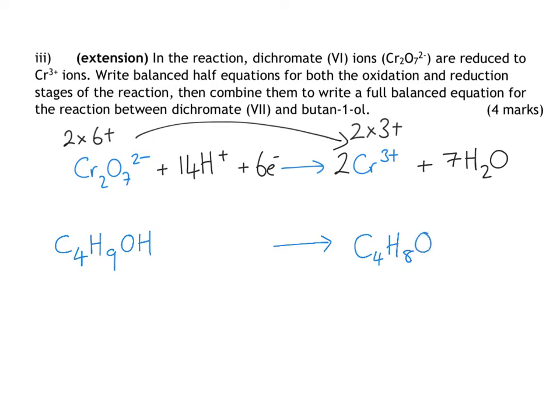Because I'm not really trying to work out any formula here, the important thing is I've just lost 2 hydrogens. I haven't changed the number of oxygens, so I don't need to add water. My carbons are obviously fine, I've got 4 on each side. So the only thing I need to balance is the hydrogens, and I've got 10 hydrogens on the left and 8 on the right, so I need to put 2 H pluses. If I've done that, that tells me I need to balance electrons as well, because I've now got charge on the right that I don't have on the left.